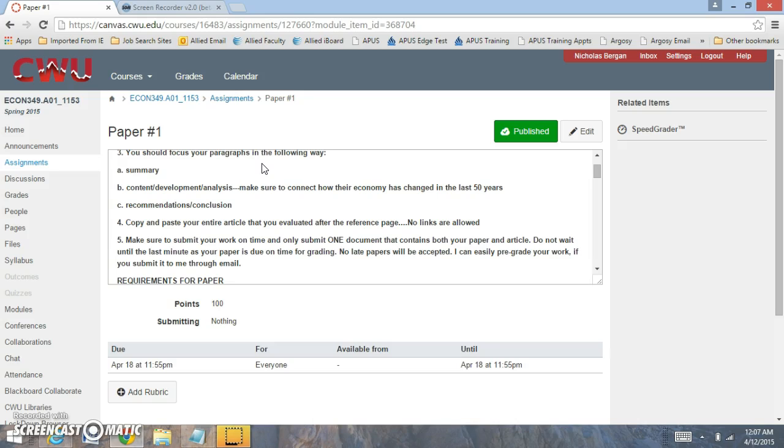But for this week, you have paper number 1. And paper number 1 is just going to be covering what we looked at in terms of China and India's economy. And also in paper number 1, you want to be focusing on your content development. That's where the key that I see most people lose points on. A lot of people lose points on APA formatting, and people lose points on content and development. But APA formatting is something that should be very easy to focus on.